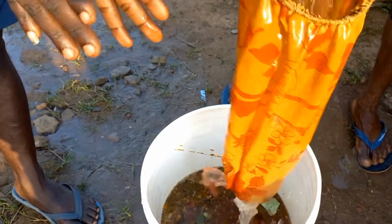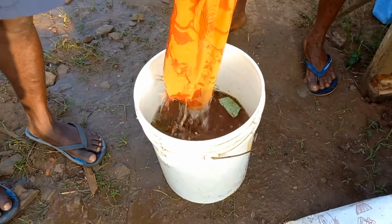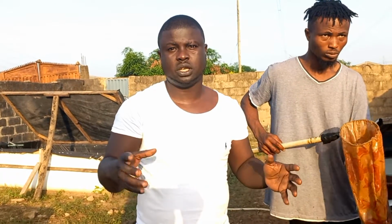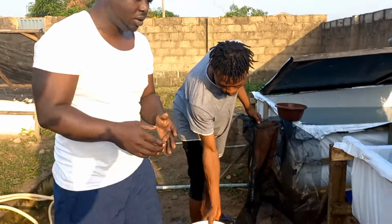Daphnia can come in varieties of colors, but most of the time they come in a reddish, pinkish color. Nonetheless, Daphnia can also pick up the color of their environment, just like the catfish do. So if you are getting your Daphnia from areas with stagnant water, be prepared to get them in a blackish green or greenish color or something similar. But if you are getting it from a large body of water, like a canal that has some sort of flowing current, then be ready to get your Daphnia in a reddish color, either pinkish red or thereabout.